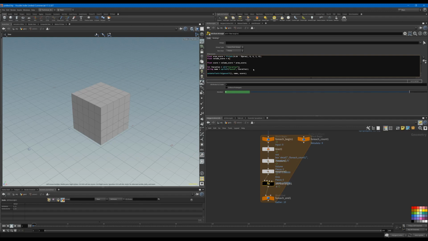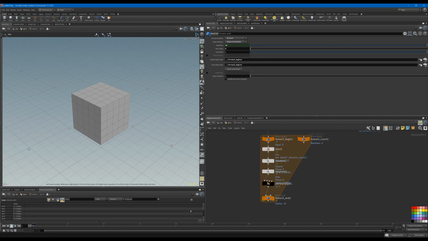And similarly for the volume, we know that we are aiming for 1. So we do the same trick here, and then we take this also. The 0 will be the 1 score. And that is it. Now when we look at the end of the for loop, we'll see that they all have exactly the same score, which is 0.71, and we want to get that score to 1 as much as that is possible.